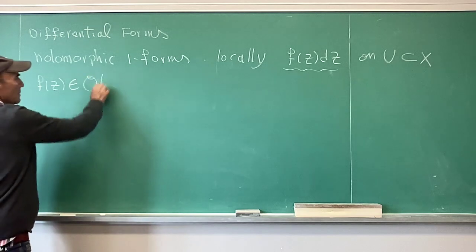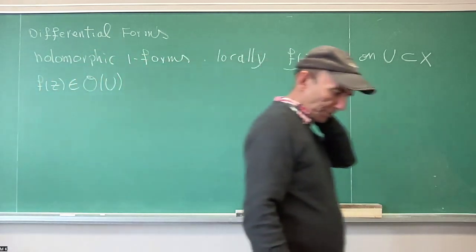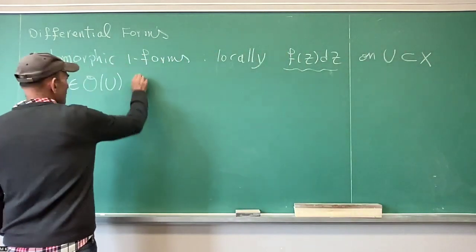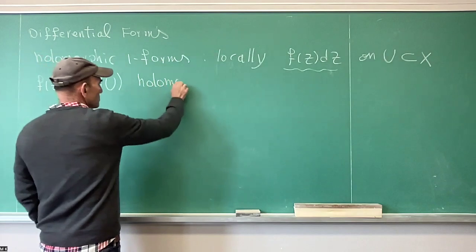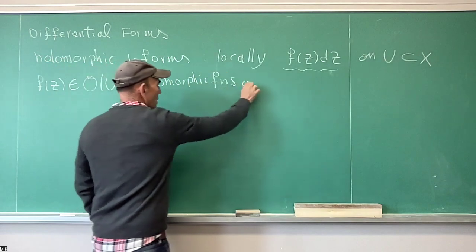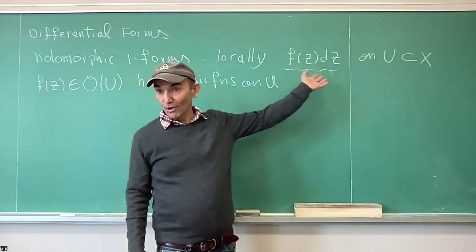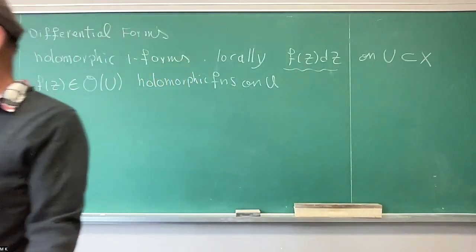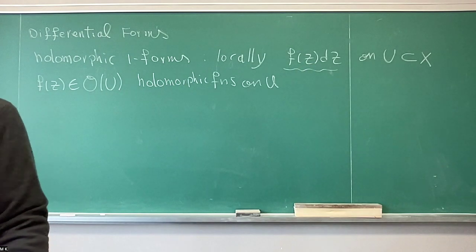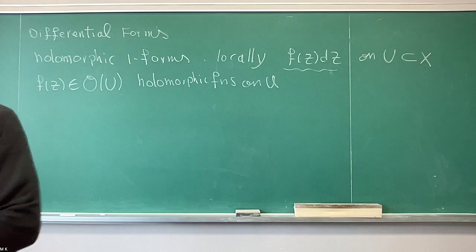This is part of the sheaf of holomorphic functions we will introduce later on, but it's just notation. So these are holomorphic functions on U. The point is that you cannot globally write such a thing in this form, right? Because there is no global holomorphic function on X if X is compact, unless constant functions. That's one problem.